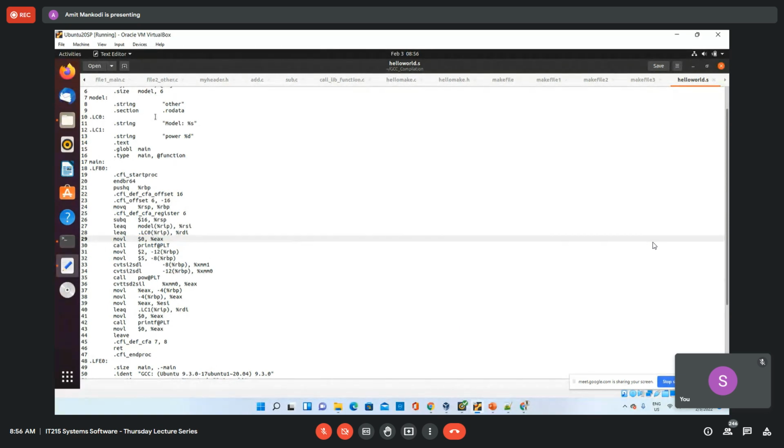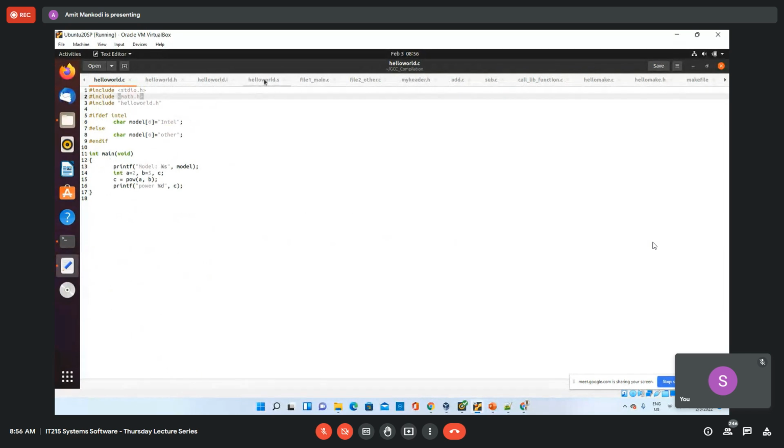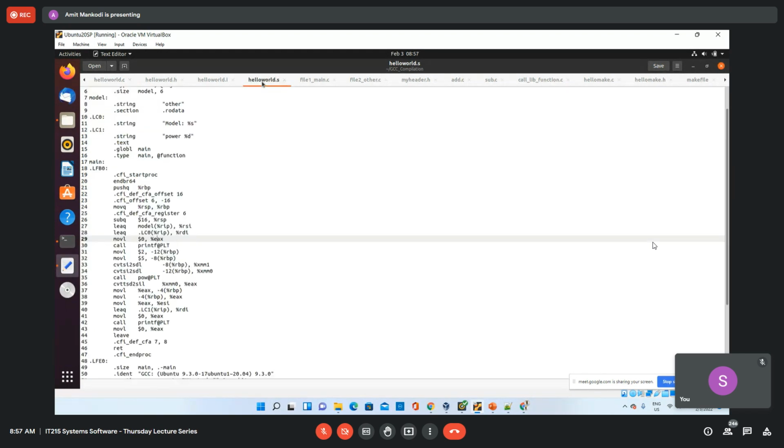Then you can see that when you look at your C file, let me move this towards the starting so that we can compare. You will see that we have a printf at the beginning, then we have the power function we are calling, and then again a printf function. If you look at your assembly code, that's what it looks like. Call is calling this printf function. In terms of assembly code, it is called a subroutine.